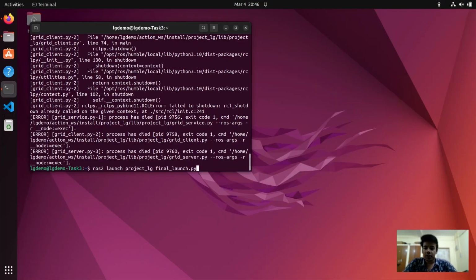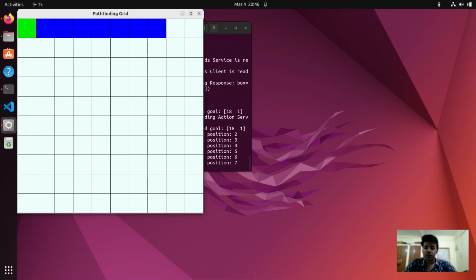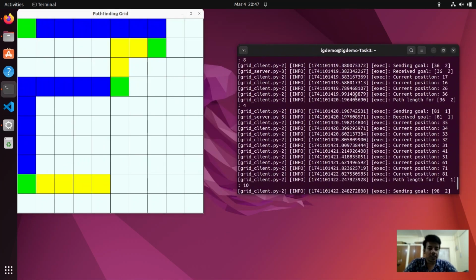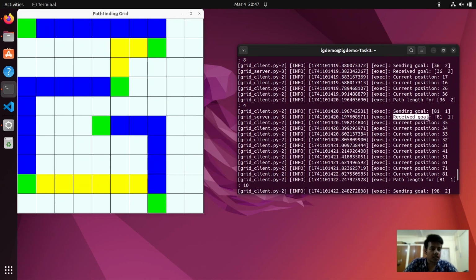So when I run this, one thing you can see is I am sending a goal and the action server is receiving the goal and providing feedback. Current position is 35, current position is 34, 33, 61, 8, 71, 81, and so on.